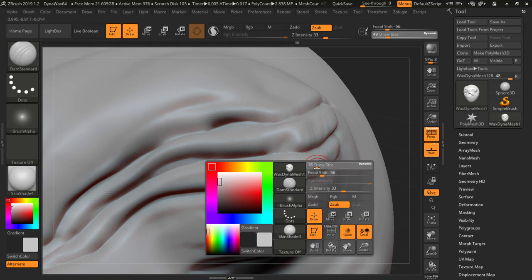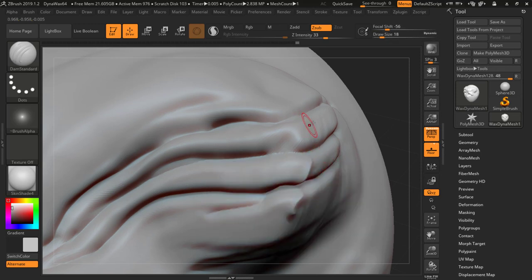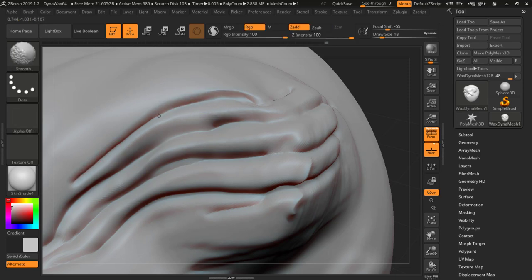So if I want to, I click it again, bring the brush size smaller, and then hold the shift key, and I can just smooth the areas where I want. See how it just shapes? It just articulates to the surface. That's what you want to see. That's why that stylus is important. If I press light, I get a little bit of an effect. Now with no modifier, I'm back to Damien standard. And then I can come in here and smooth it out with the shift key.